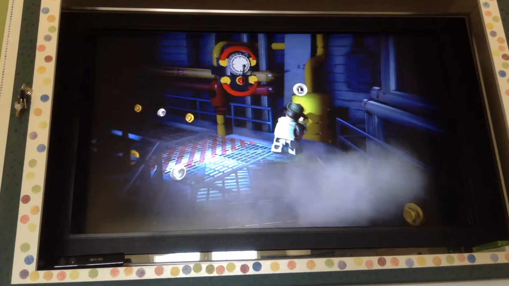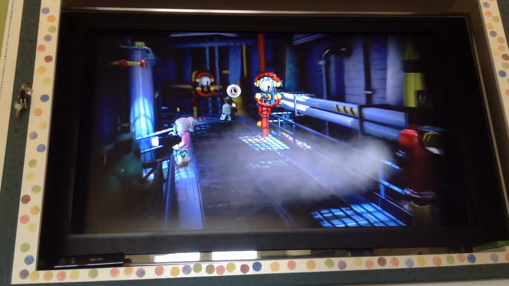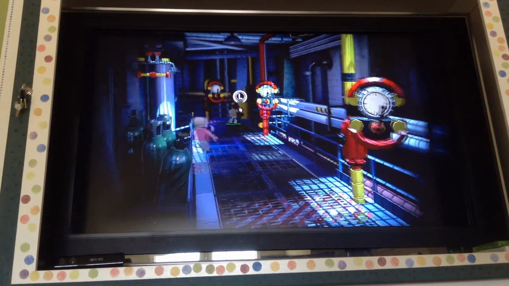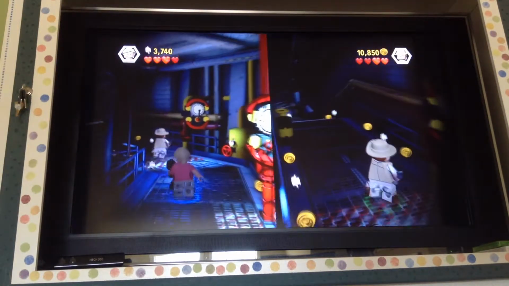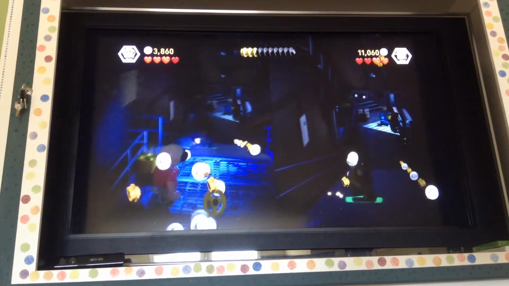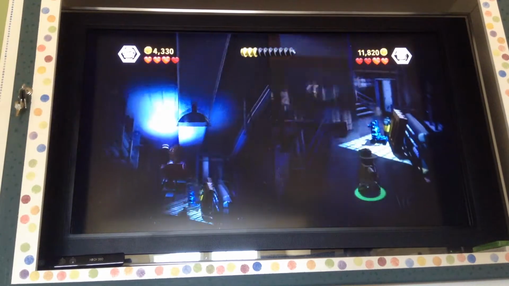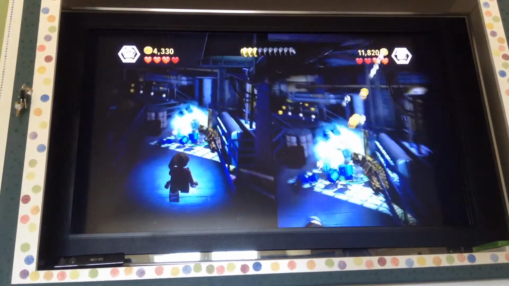Oh, I was going for the one. So just keep doing that, and then it should work. Okay, so the pressure has gone down, so I can come through. Great. Now, ahead of you is a metal staircase. Okay. Go down it. We're going down the metal staircase, guys.